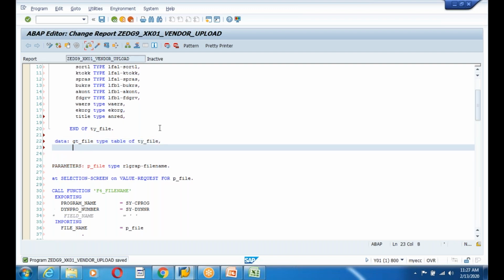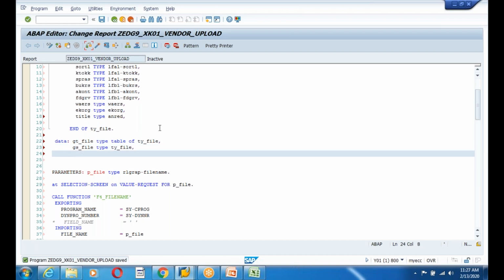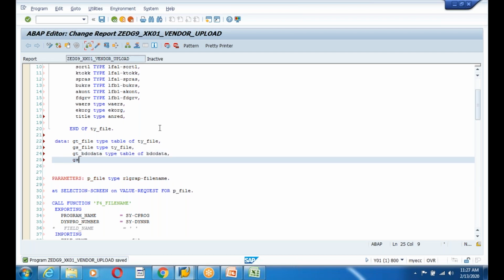I need an internal table and work area for the file, and also an internal table for the BDC data, which is a type table of BDC data, and a work area for the BDC data, and that's it.